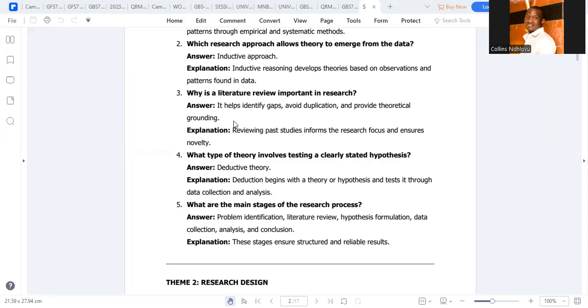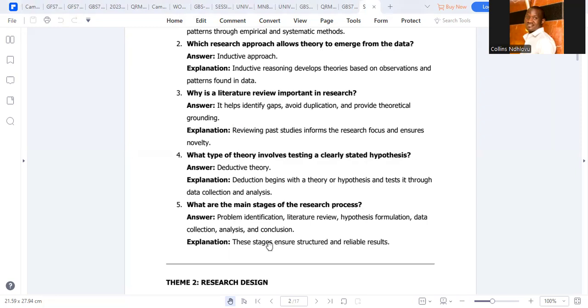In problem identification, that's the first step, to identify the problem. It requires you to investigate. Then literature review, you need to review existing theories to understand the current state. Hypothesis formulation will be based on the problem and the literature, so you need to formulate a hypothesis or research questions. Then you conduct your data collection, which includes surveys and interviews, then analyze the data to identify any patterns or relationships. Then you make a conclusion and recommendations from what you have achieved.